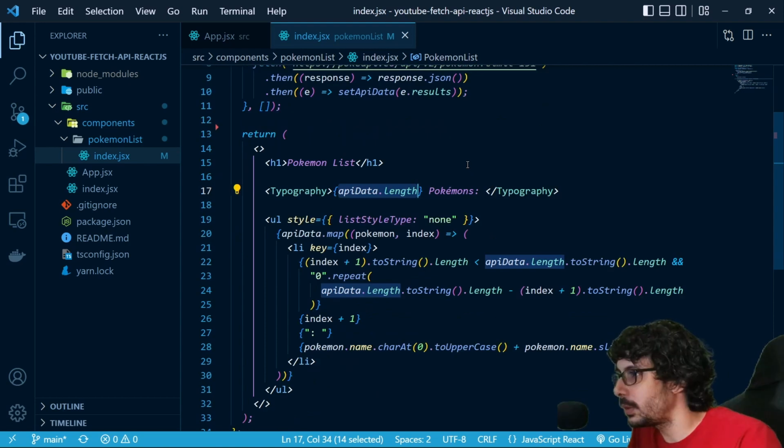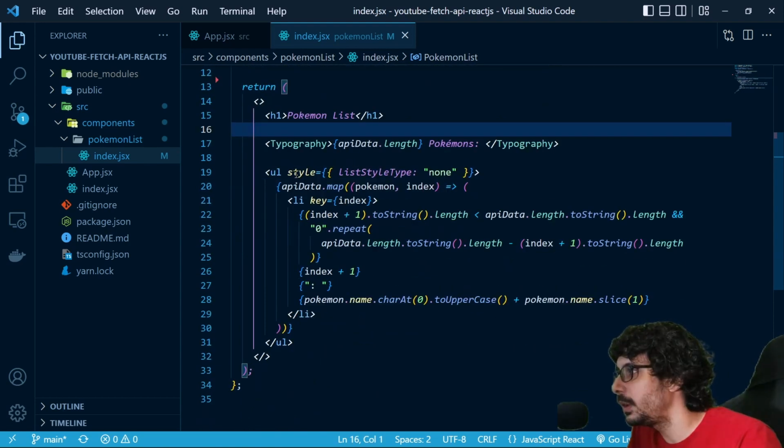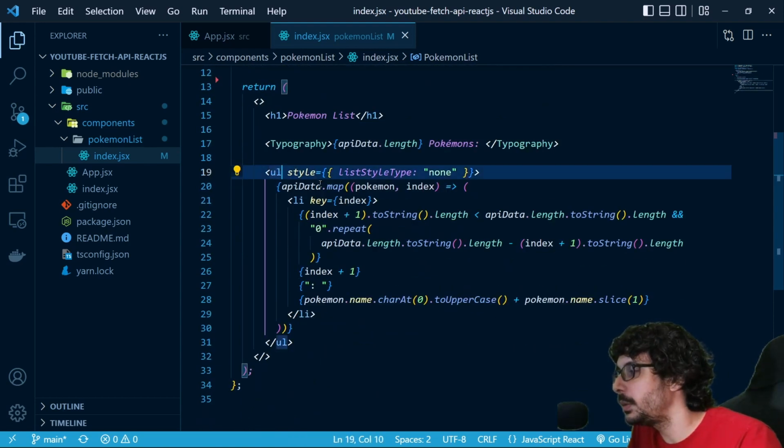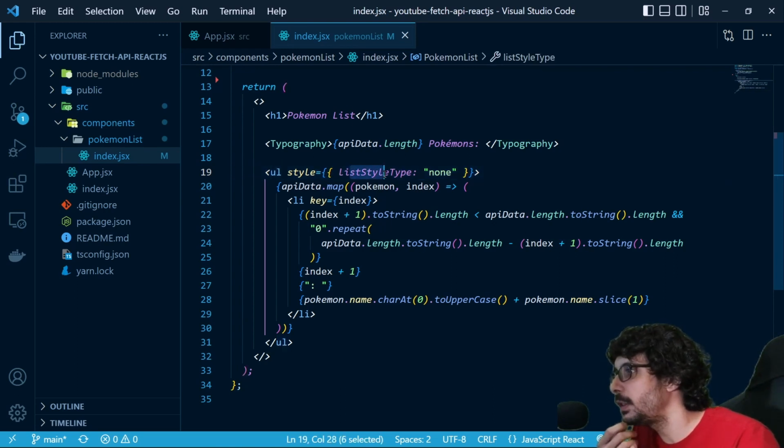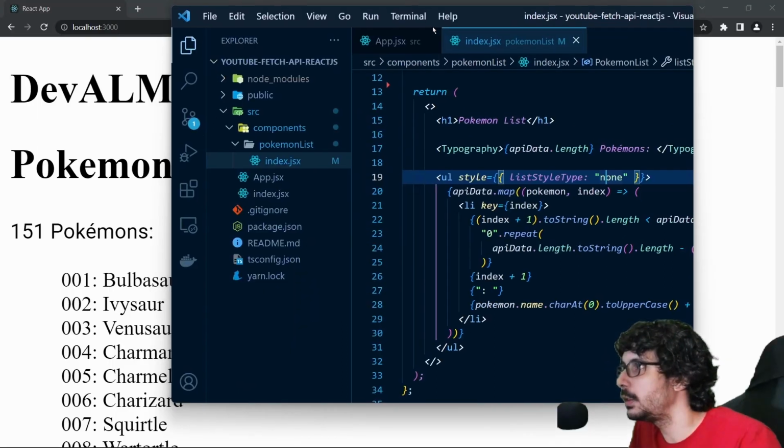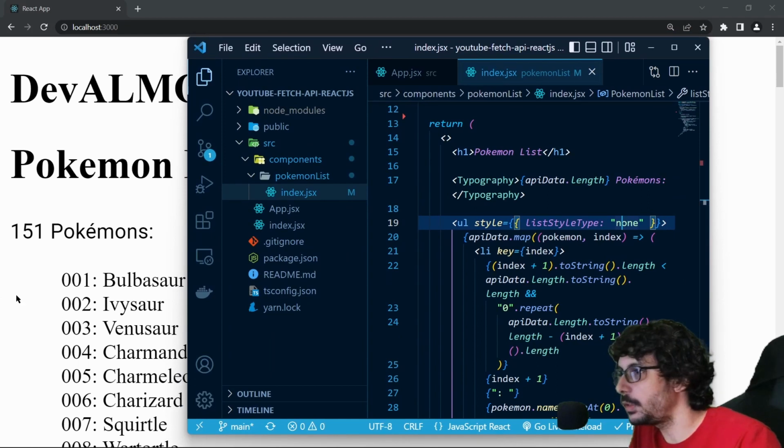So if we continue to analyze the code, we have a UL list, and here I'm placing a list style type of none. What this does is it erases the dot that normally appears right here when you use a UL.